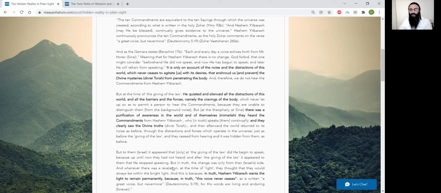I'm not sure what I've written. I think I made a mistake with editing. So he says that because they suffered and were purified through their servitude, because they believed in Hashem at the Yam Suf, the Red Sea, and during the following time in the desert, because of this, God caused His Shekhinah to descend, as it is written, Vayarad Hashem al Har Sinai, that God descended upon Har Sinai.